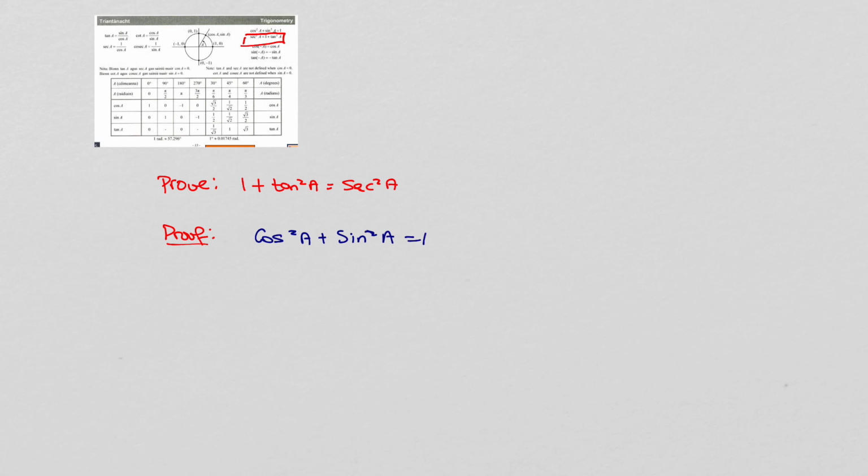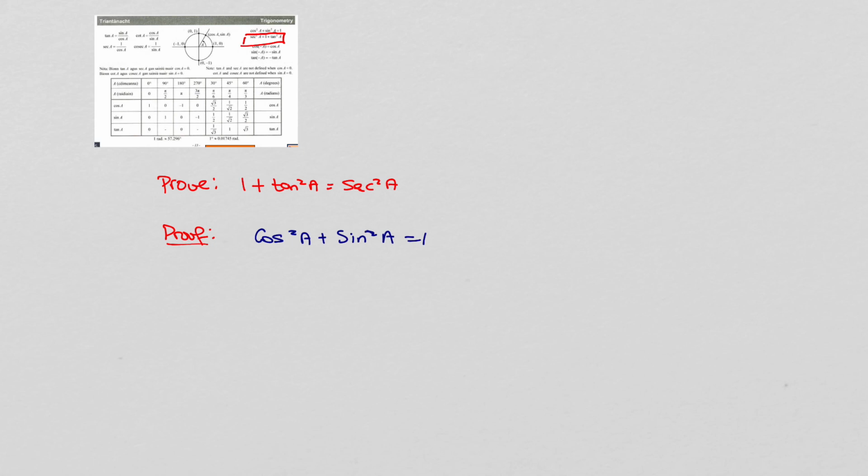Now there's one special one that I want to show you, and that's the top of page 13, the one we used a second ago: sec squared A equals 1 plus tan squared A. If I was asked to prove that, prove 1 plus tan squared A is equal to sec squared A, then what we actually do is start with what comes before it, which is cos squared A plus sine squared A. That's the first on your proofs list, so it can be used to prove anything after it.